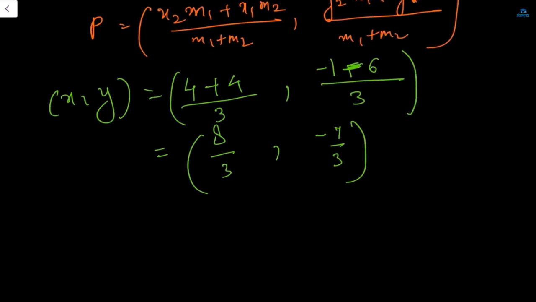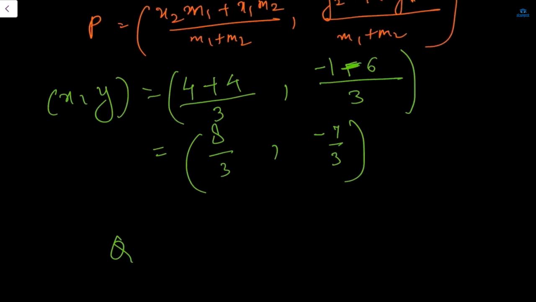How I did? Okay, try for Q the same thing. Now this time the ratio will be different. This time the ratio will be 2:1. Because if you see the line A, B, Q is here, so this is 2 and this is 1. So this time the ratio will be 2:1 instead of 1:2, and you know the coordinates of A and B.